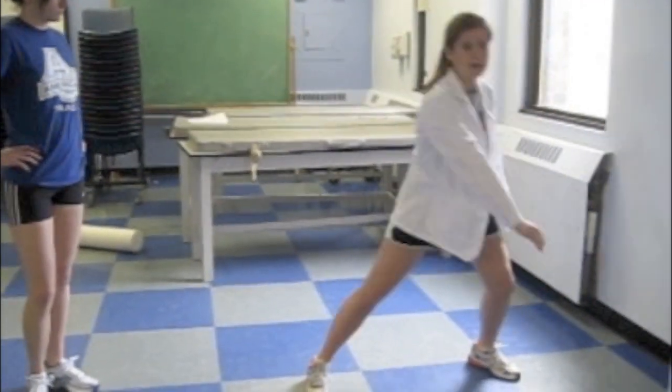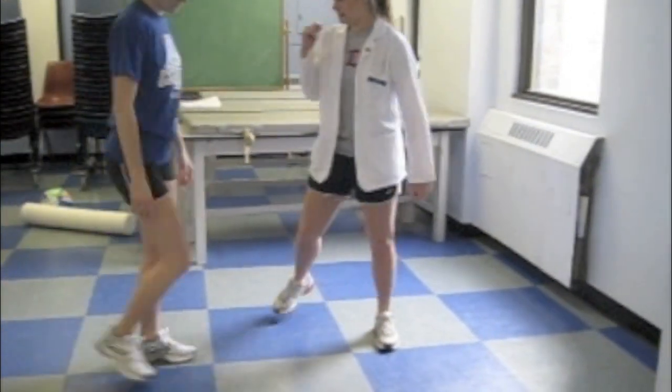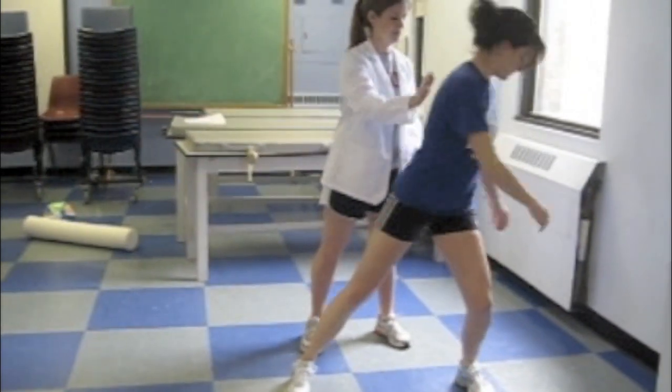Finally, patient will perform frontal plane lunges with a contralateral reach. This movement pattern causes greater activation of the supinator muscles of the loading leg as a result of external rotation of the distal lower extremity during the reach.